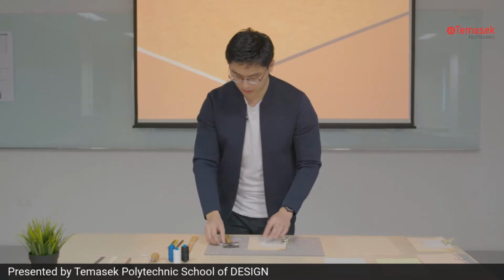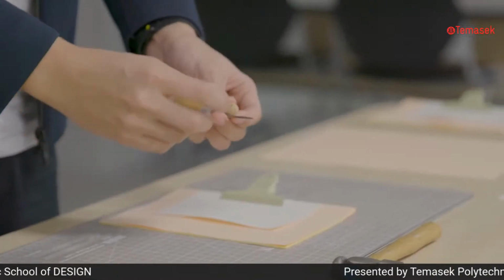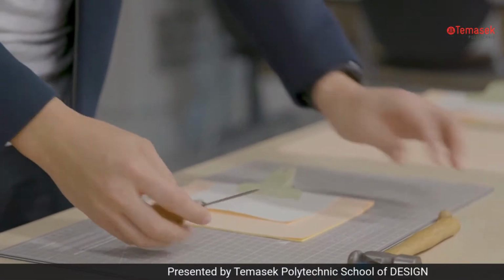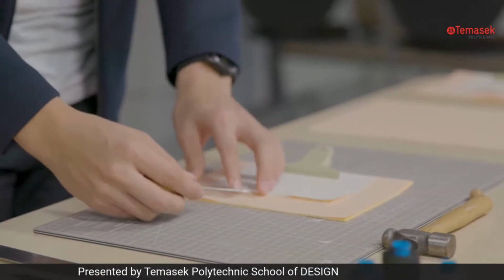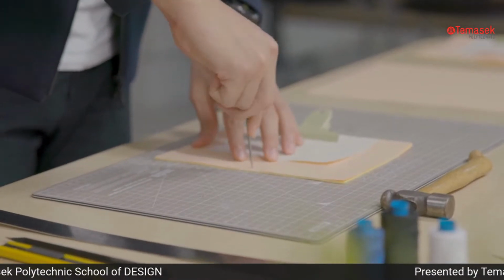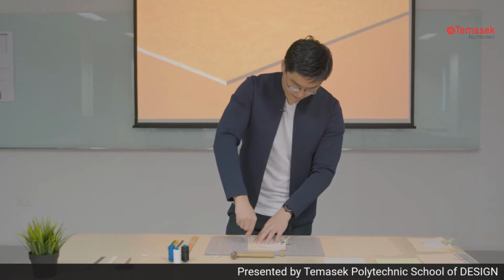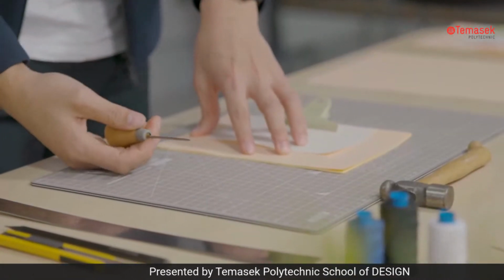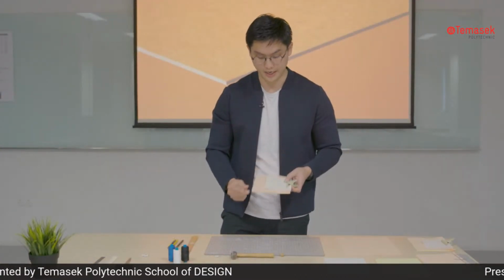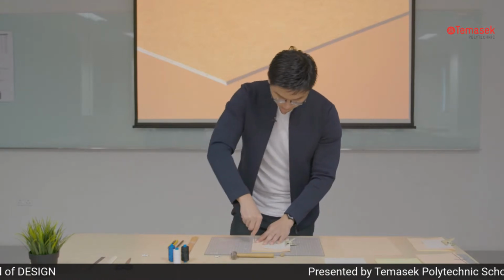Okay, so I'm going to show you how to do this using the awl as well. So this is an awl, a sharp tool, so we often keep it with some cork at the top so that it doesn't hurt anyone. So here we would aim the hole like this, press it down, and just screw it in using a bit of force. Yeah. And then you find that there's a hole that's being made like this already. Yeah. And we carry on to finish all 5 holes.